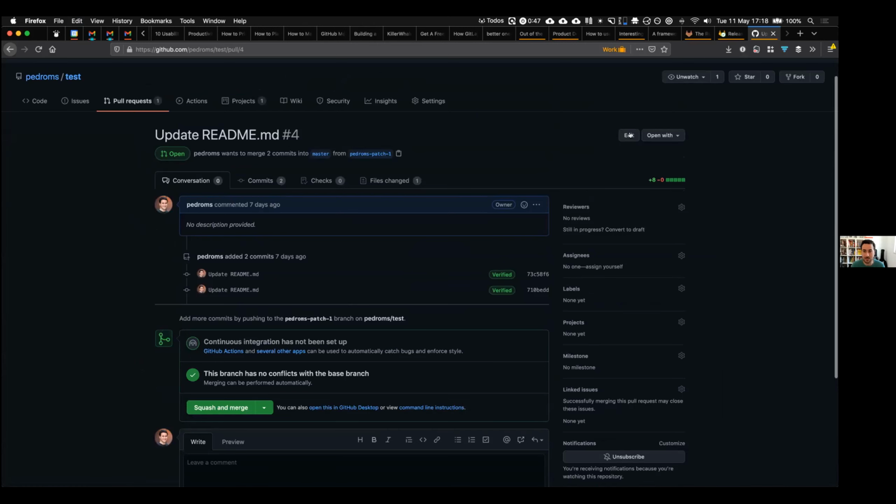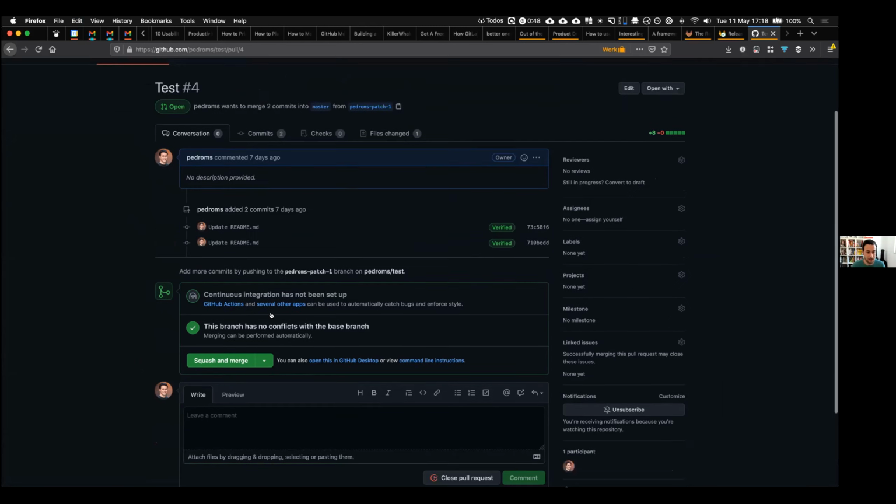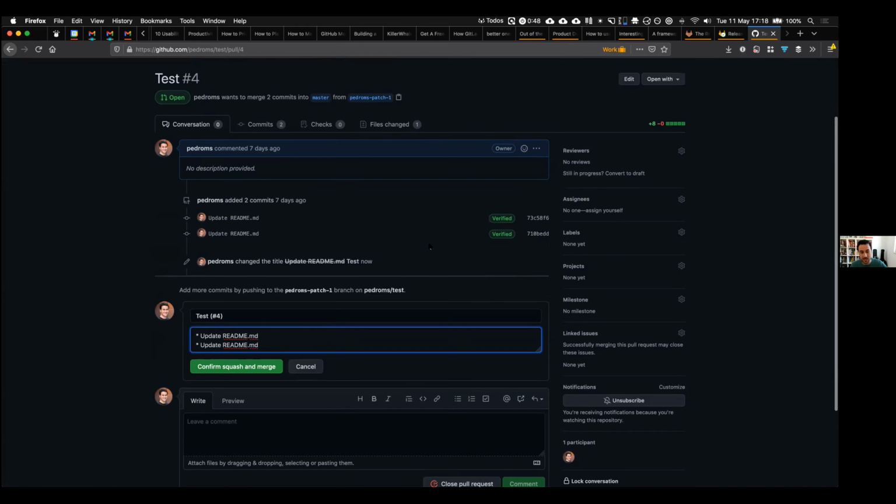Actually, let me see if I can change it really quick. Right, so it takes the title and the ID, and it then lists all of the commits here for you. So this is yet another thing that is very reasonable, I think, for a team to do if they are writing really good commit messages every time. They'd like to keep that history as bullet points on the commit message itself. So this would be yet another default, I guess, right?